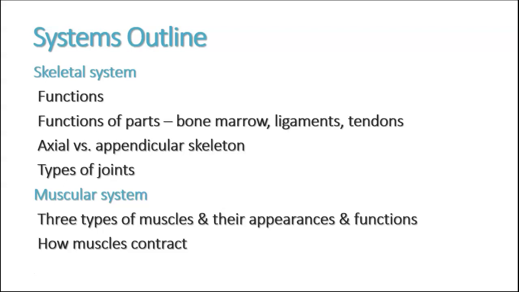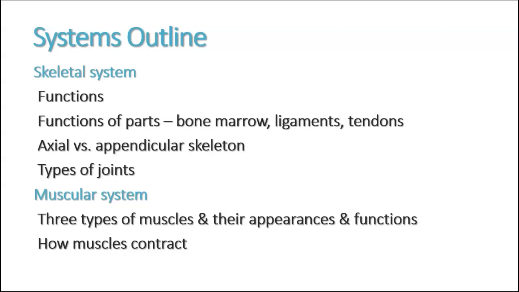Types of joints, there were several different kinds. I think 4 or 5 different kinds we talked about. The hinge joint, which you find in your elbow and your knee, which allows for movement in one direction. The ball and socket joint that you find in your hip and shoulder that allows for 360-degree rotation. The gliding joint that you find between the vertebrae in your spine and in your wrist that allows for some lateral movement. And then the pivot joint that you find where your head connects to your spine, and also in the wrist for the rotation of your hand at the end of your arm.